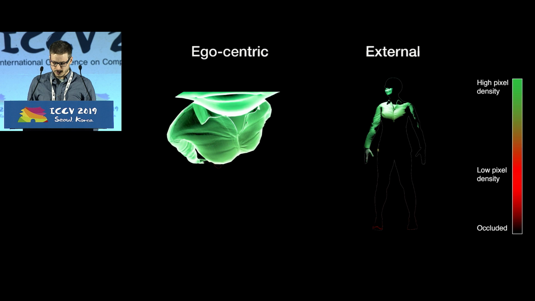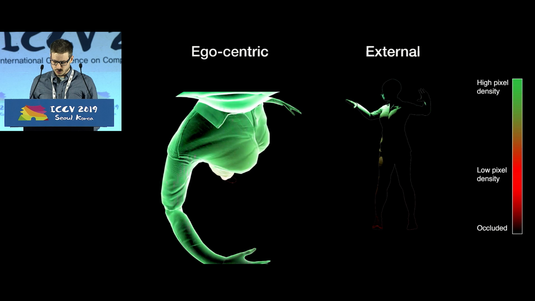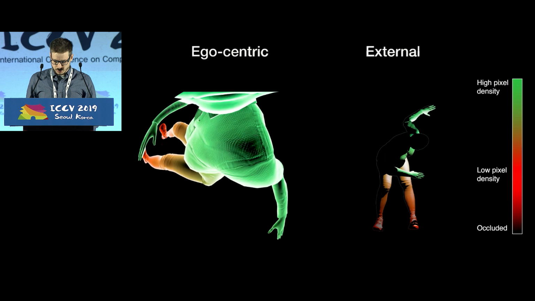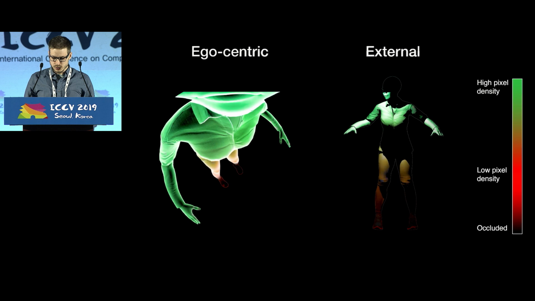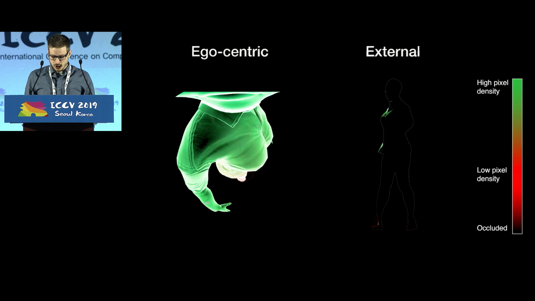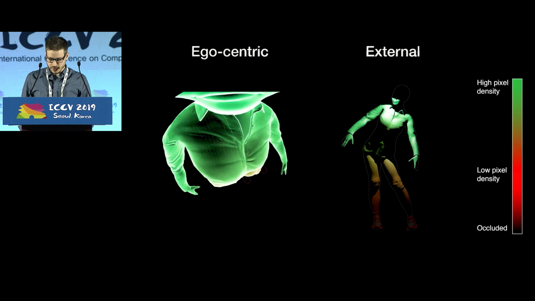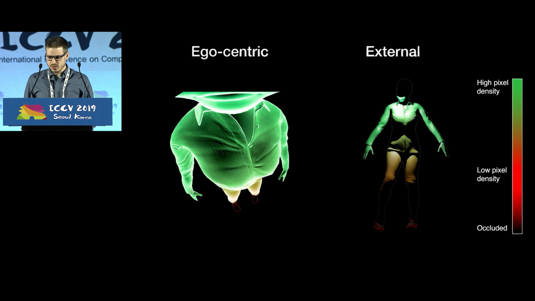Egocentric pose estimation is significantly harder than the more common case of a front-facing camera. The additional challenges are severe self-occlusions due to the camera being located so close to the face, particularly notice how often the lower body and hands are occluded, and extreme perspective distortion caused by the use of fisheye lenses. These result in large differences in pixel densities. Notice how there are fewer pixels to regress the pose of the feet. These conditions are so unique that no existing dataset satisfies them.